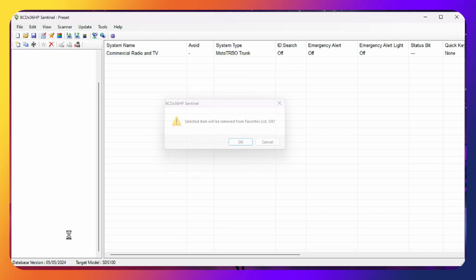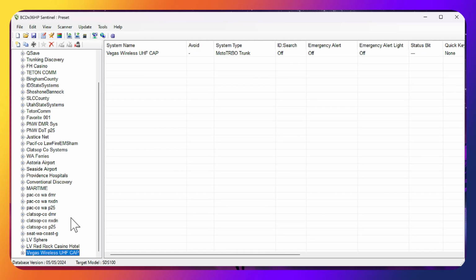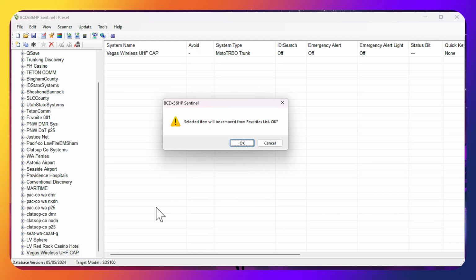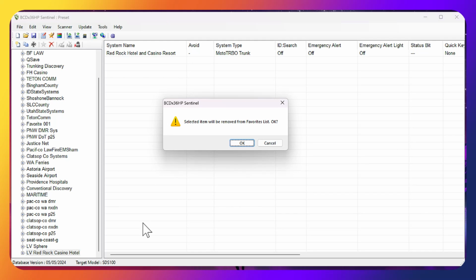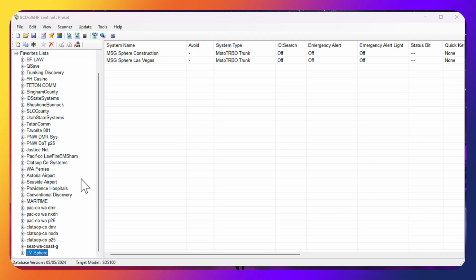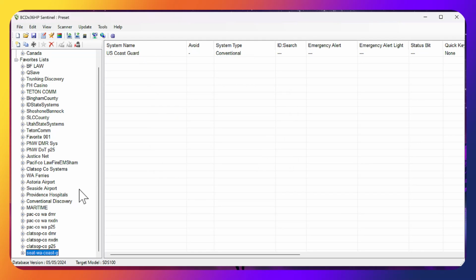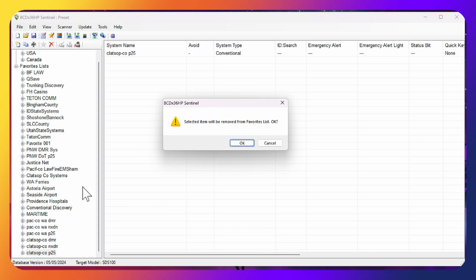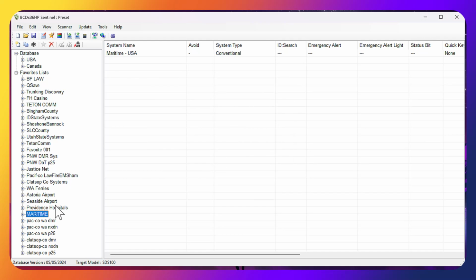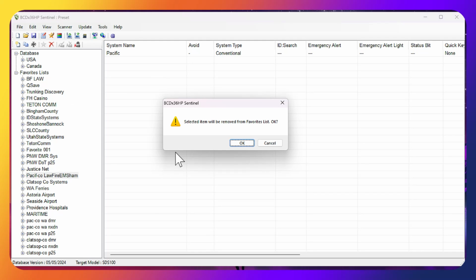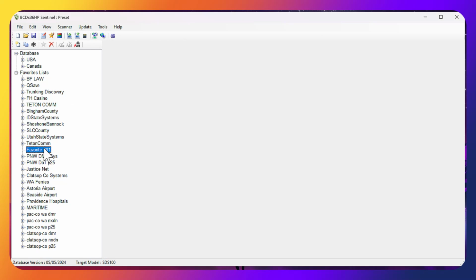Kind of start over here, and this is a little bit easier than doing it on the scanner itself. So I'm just hitting the delete key on the keyboard and deleting some of these favorites lists over here. And now, let's see, let's get rid of all this stuff. We'll keep that one. Okay. We'll delete that one. You can see how these favorites lists can get a little bit crazy, so I just want to kind of make it a little bit more manageable. Delete this one. Delete that.